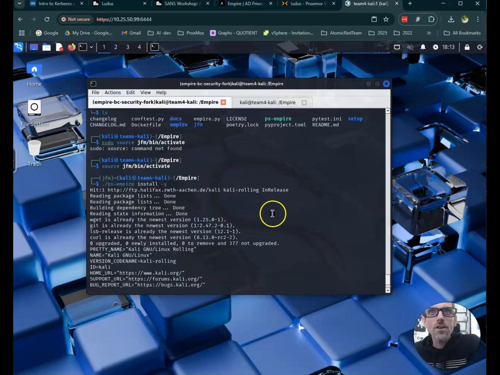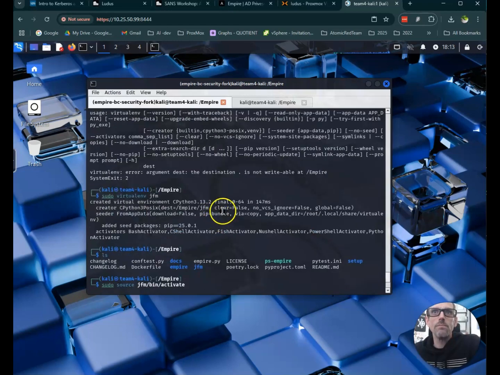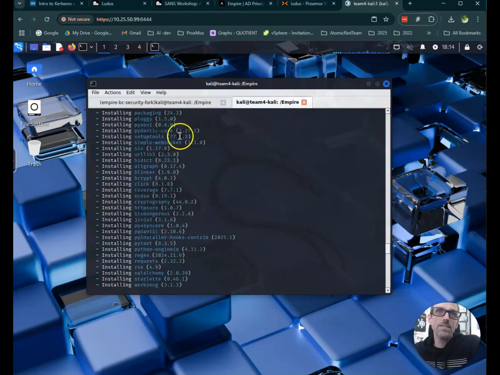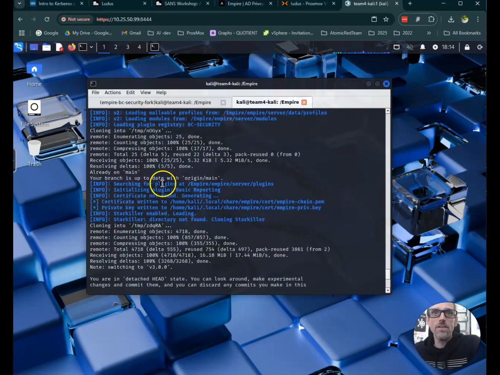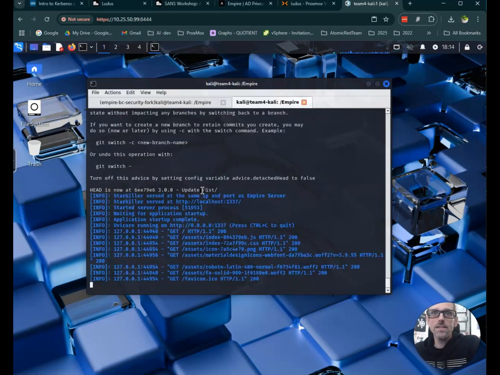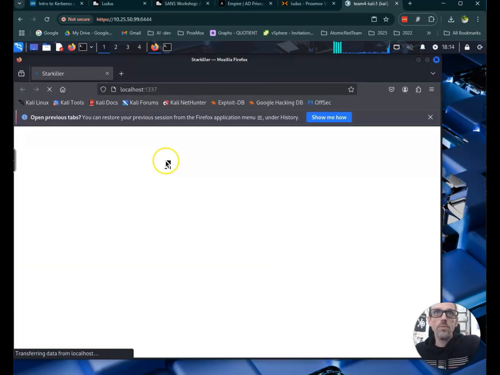If I look far enough, I'll see that there's a permission problem somewhere. I won't look for it, but here we go. It wasn't writable, so I had to change that. I changed it by changing the ownership to Callie because I am Callie. Once I did that, I went ahead and installed like normal, and then it started installing all the great things, and eventually got down to where it says, hey, do the PS Empire server. So I did that, and then eventually it spits out this right here. Then you can take this, open the link, it'll open up, and here you go.